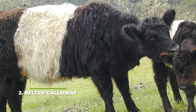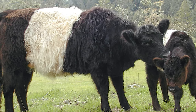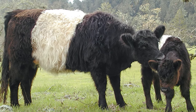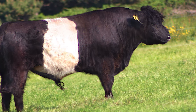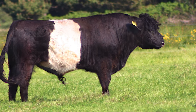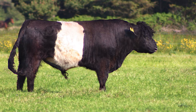At second place, we have the Belted Galloway. This breed is quite literally one of the goofiest and most unique-looking breeds out there, and you can instantly tell why. They're known for having that signature white belt running all across their black coats, but that's not the only reason as to why this breed is so popular. Its marbled meat is also absolutely delicious, and what's even better about raising your very own Belted Galloway is the fact that it can also be milked. Commonly referred to as the Oreo or Panda Cows, this breed is an absolute treat to see running around your farmhouse — so if you can get your hands on one, definitely don't miss out.